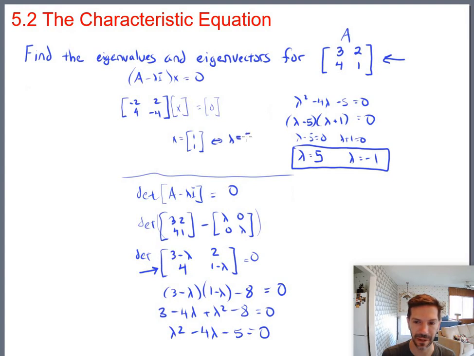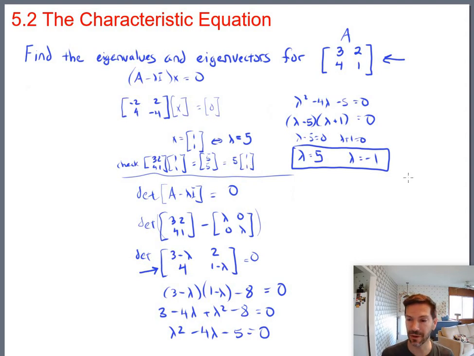There will be a different eigenvector for negative 1. But let's just check it real quick. It should be that if you multiply 1, 1 by the original matrix A, we should get 5 times that. We should get 5, 5 coming out. So as a quick little check, 3, 2, 4, 1 times 1, 1 hopefully equals 5, 5. 1, yeah, 5. 5, which is indeed 5 times the original vector. Okay, so it works. We have discovered an eigenvalue and the corresponding eigenvector that goes with it.